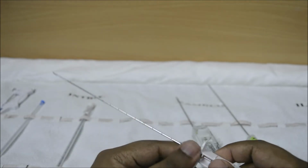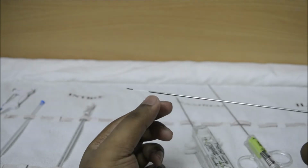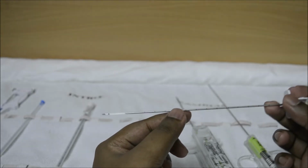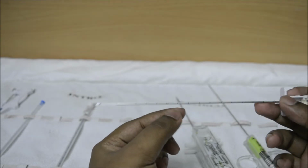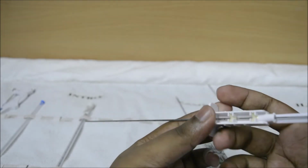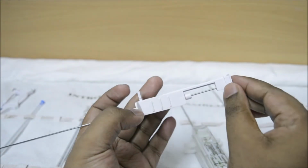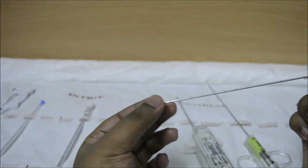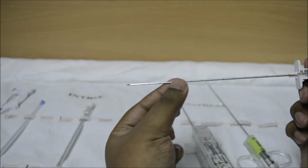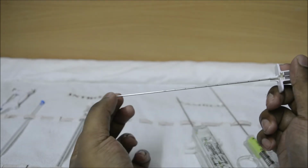So for example, if I demonstrate the hand cut. Say the patient has a tumor in the liver. At first the patient needs to be admitted under CT scan to identify the position of the tumor. Then under the CT guidance, this hand cut needle has to be implanted. The needle has to be completely in the retracted position like this, and it has to be inserted in the patient's body under the guidance of CT. For example, the tumor is in this position, and I insert the needle through the body tissue, and it reaches the tumor tip here.